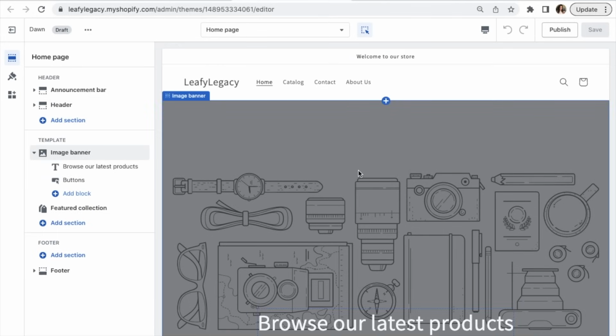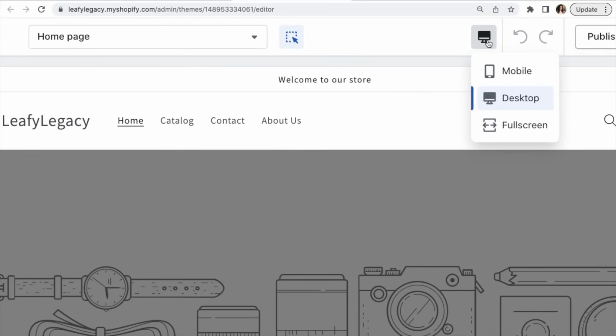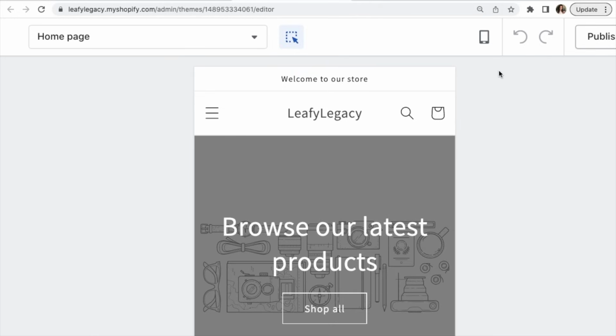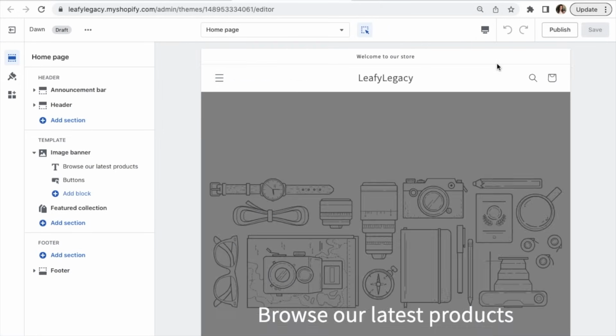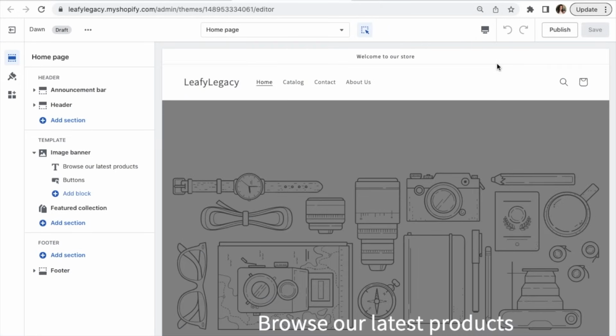Right now, our theme editor is set to be customized on desktop view. You can also choose to customize the mobile view by clicking right up here and choosing mobile. In this tutorial, we're just going to focus on desktop. Mobile is usually very well adapted by Shopify automatically as all the themes are mobile responsive. So now let's have a closer look at our sidebar.